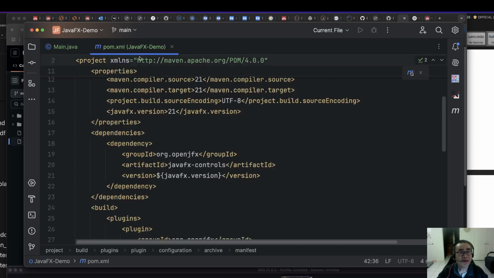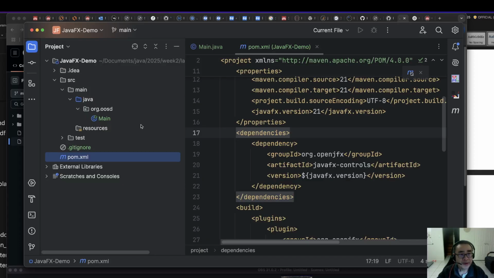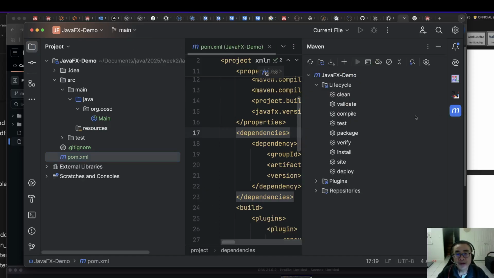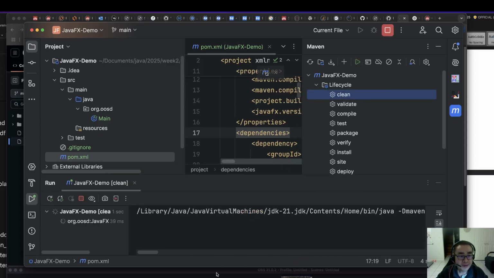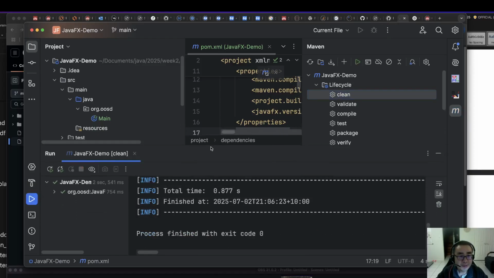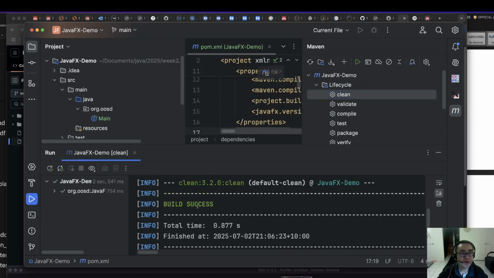After we have changed this one, we can go to Maven, and we can use this in lifecycle building, right? Click here and click this one. Look at the Maven build, right? So this is the Maven build.